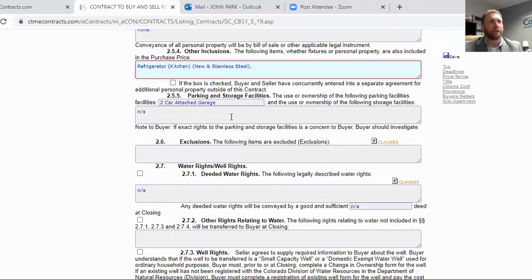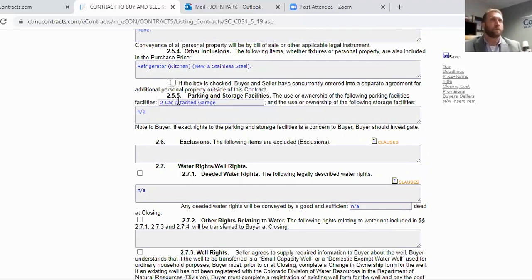So let's go here, 2.5.5. Or, oh, I'm sorry, there's a box here. If the box is checked, there's a separate agreement for personal property. Again, when you get into higher end properties, estates, farms, I've conveyed several hundreds of thousands of dollars of personal property with those transactions, and those usually require a separate bill of sale. Yes, so we need to have the bill of sale filled out by the seller and the buyer in agreement. So that will go into play, but for this one, we'll remove it because typically that won't happen.